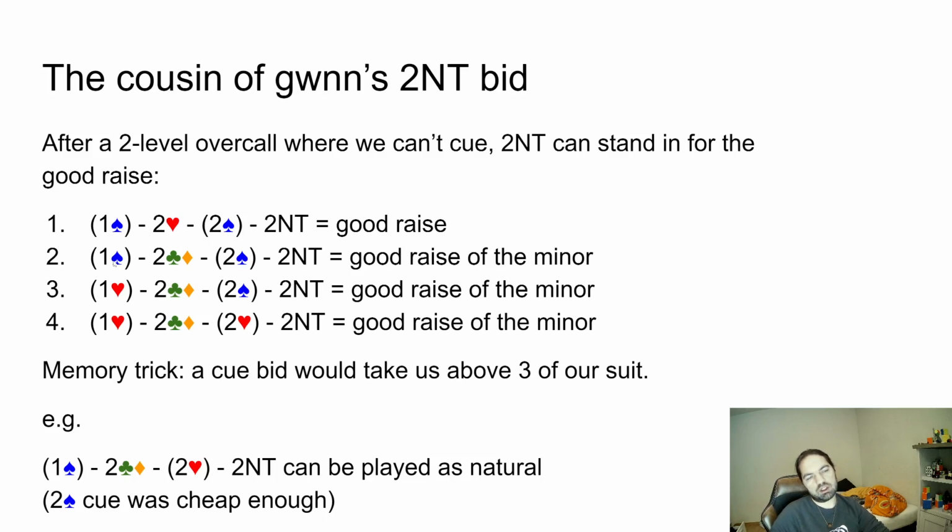And then similarly, after these awkward auctions, so 1 spade, 2 of a minor, 2 spades, or 1 heart, 2 of a minor, 2 spades, or 1 heart, 2 of a minor, 2 hearts, 2-notrump probably makes best sense to show a good raise of the minor, because the cue bid would take us above 3 of their suit. Here, for example, however, 1 spade, 2 clubs, 2 diamonds, 2 hearts, 2-notrump, I think.